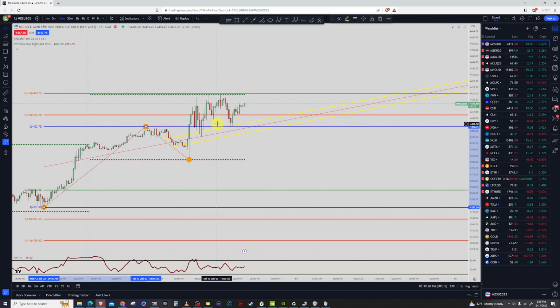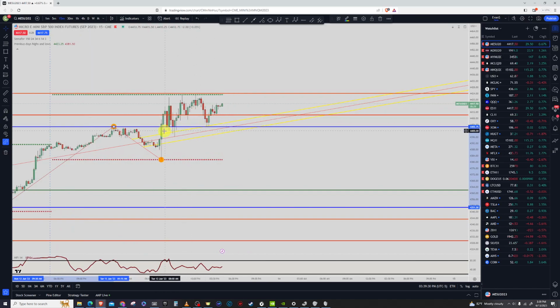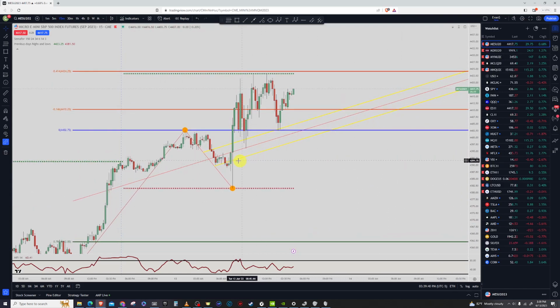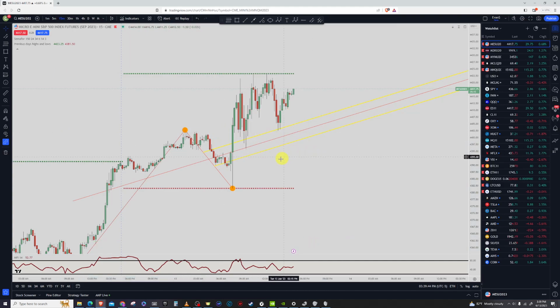Either way, it worked out for a win, but I wouldn't have gotten in right there, because one, it's 7:30 in the morning my time and I'm not trading at that time yet. And 2, the risk reward wasn't that good, because the stop loss you have for it is going to be just below the yellow line right here, and I'll talk about that a little bit more. But that was the main thing we saw today.